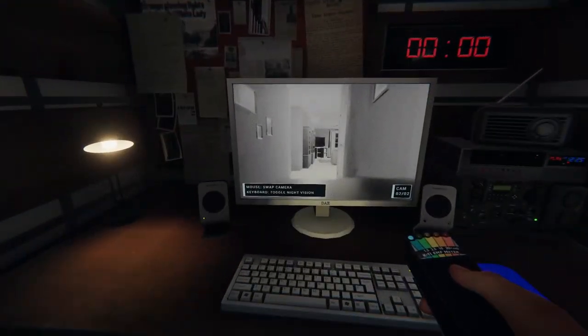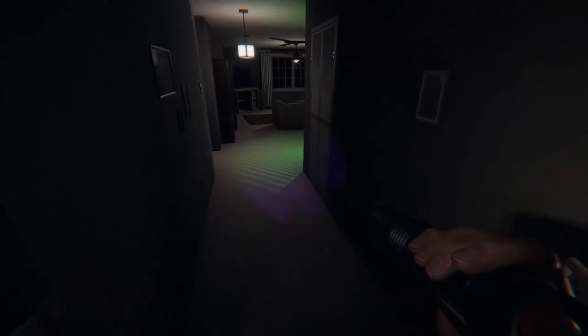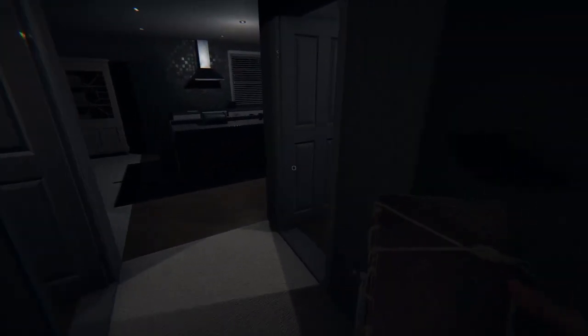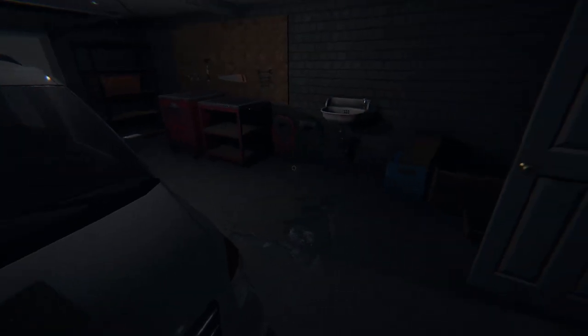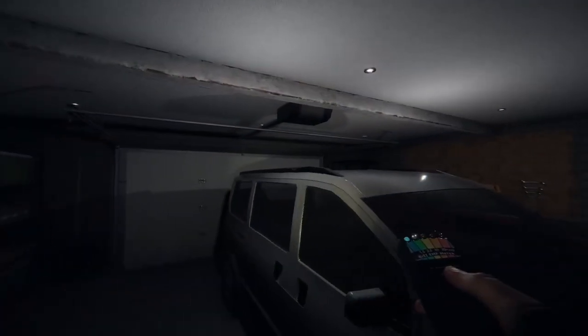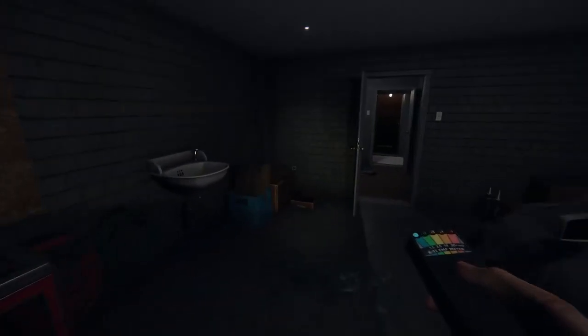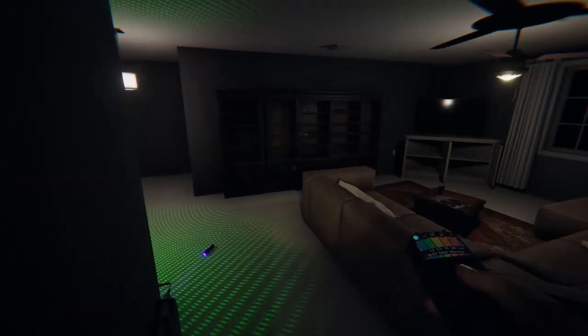That's a spike in ghost activity. Alright, so since it's the garage that has the freezing temperatures, I think we're gonna move our little stakeout setup there. Put the book on the car. Oh, yeah. Give it a quick little walk around. Nothing. Okay. Take the dots projector.